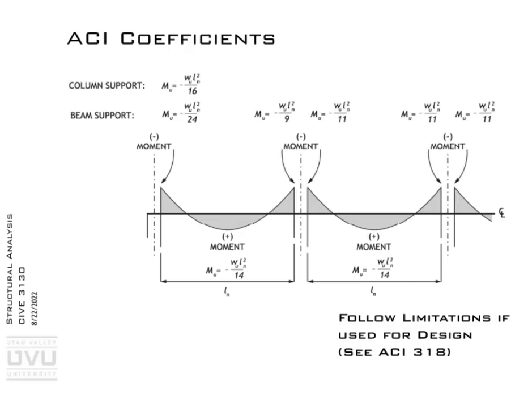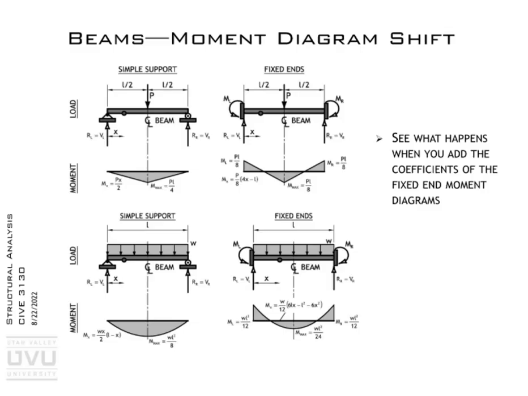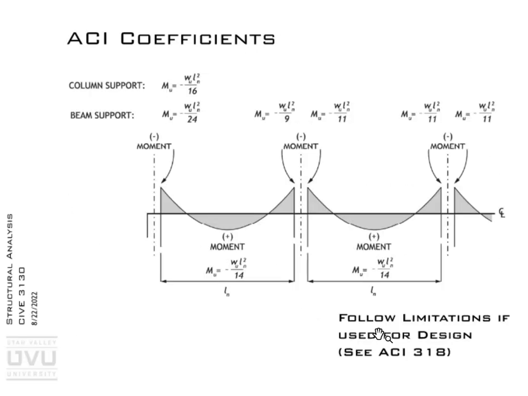And you can expand on this in ACI 318, but one of the things that starts to become apparent is if I change this coefficient based on what I believe my fixity of my ends are, I can start to get pretty good estimates of moment. Maybe not to the point that I want to hang my hat on it, but enough to say when I look at software, oh, those things correlate, they make sense, it looks like things are going the right way.